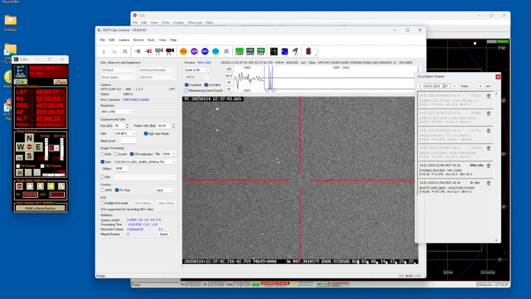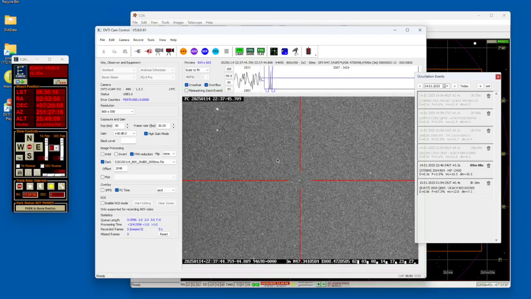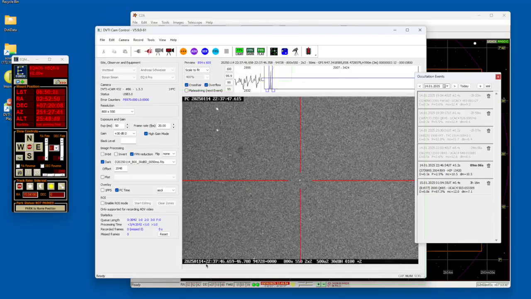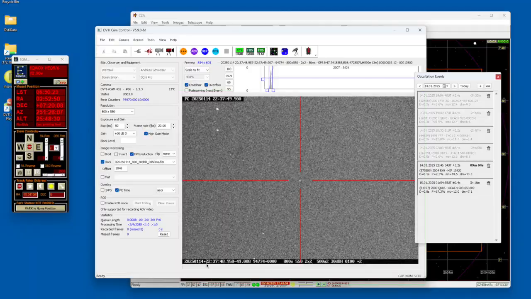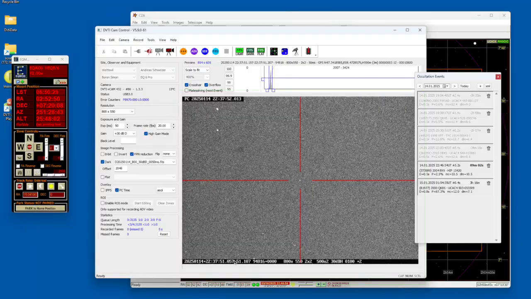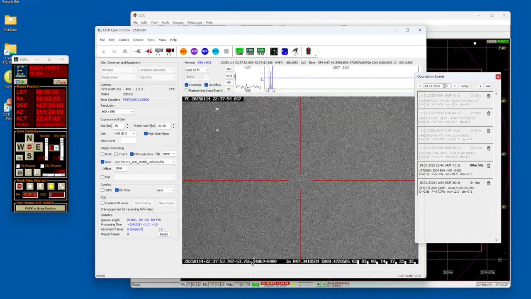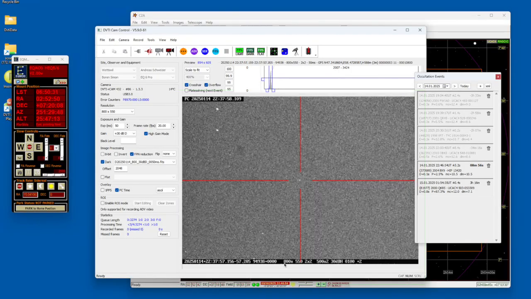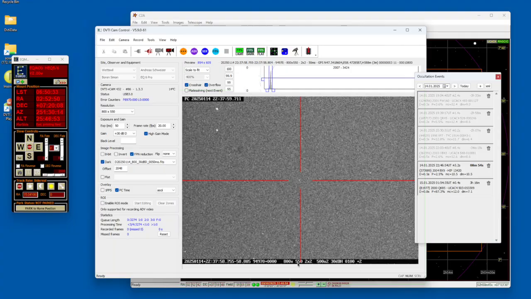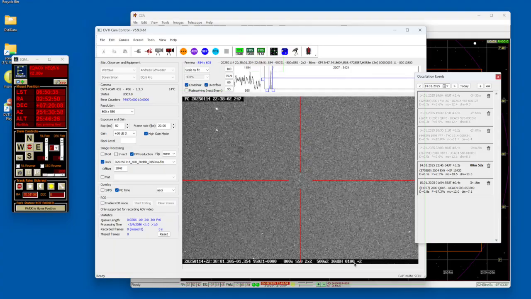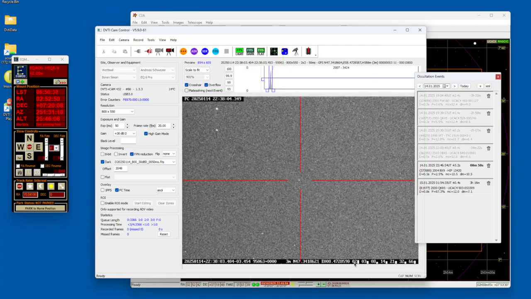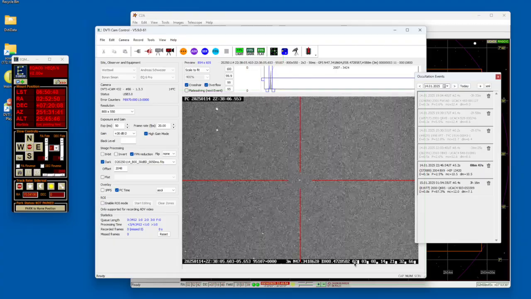So now we are ready for starting the recording. You can see here at the bottom that we have a valid date and time. Every frame gets a start and end time stamp here. We have a valid satellite position, accuracy 3 meters, and here we can also see some information about the camera settings.